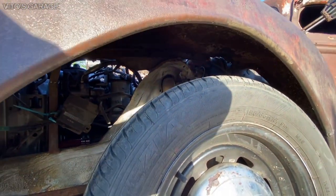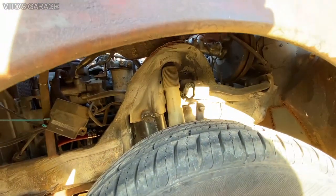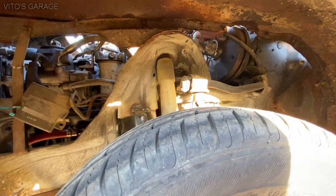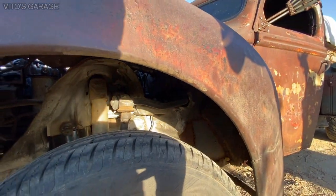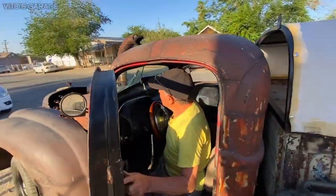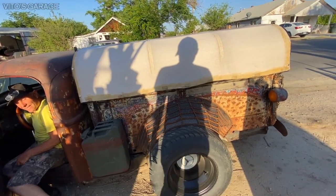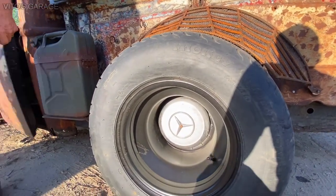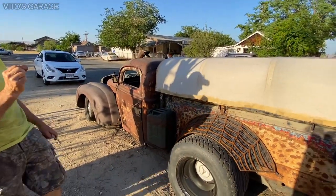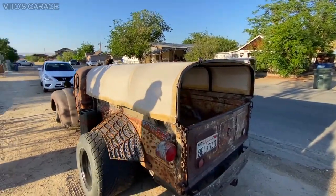That is a 123 body — you just kind of modified it. That is super cool. I like that so much. I have an album from when I started doing this, you can see the beginning of the build. Amazing. We even managed to put on Mercedes hubcaps — that is so cool. I had to weld it. Everything about this build is fabrication and lots of hours of work and thought. You're amazing doing all this stuff.